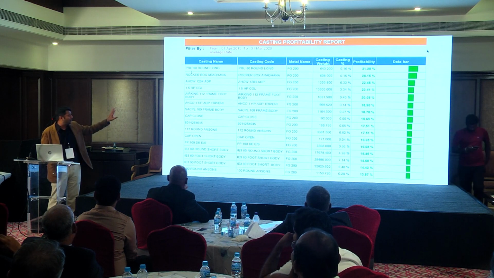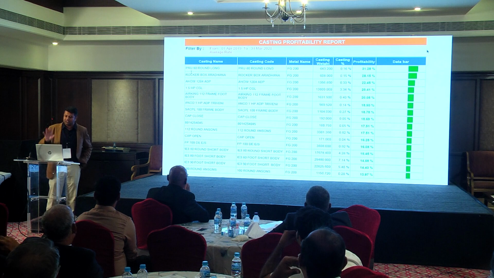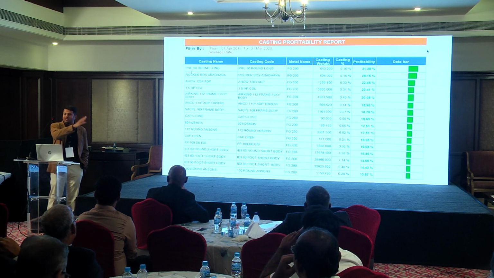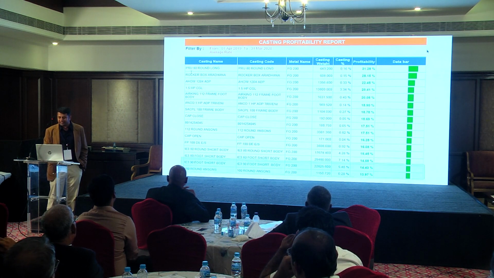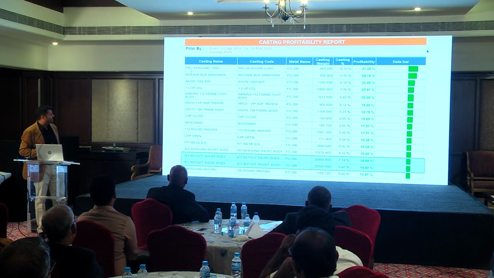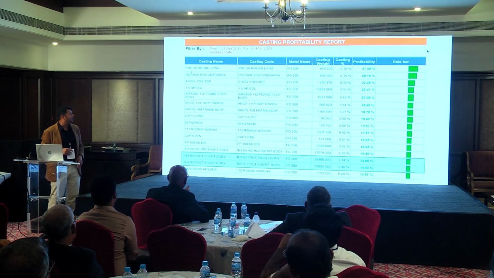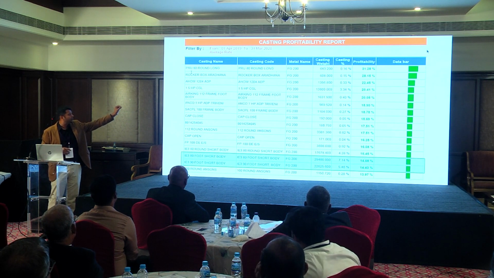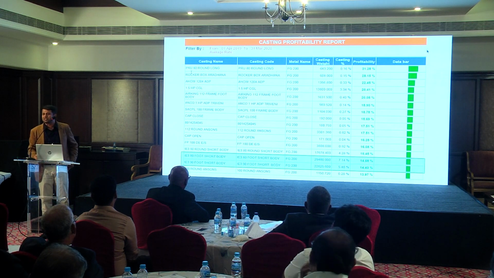This is one of our reports, what we call the Costing-Profitability report, that will give you a bird's eye view for the selected period of time, for this date to this date, for each item that you have produced. Right? For example, these two items are very important for me. Why is the first item not important? It is giving me 31% profitability, but it is taking the bulk of only 0.16% of the total production. So that item is not very important for me.